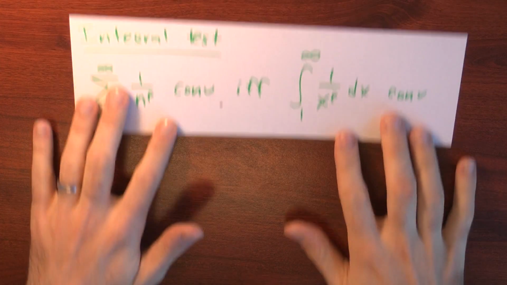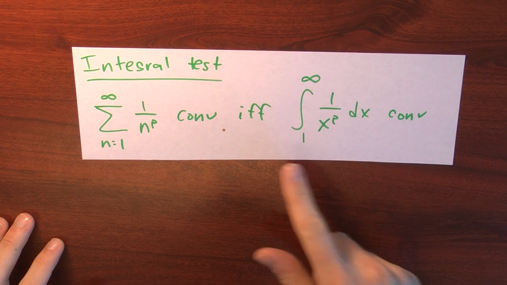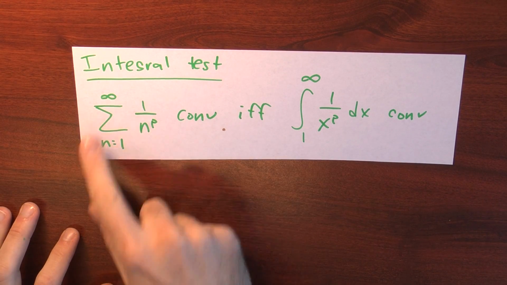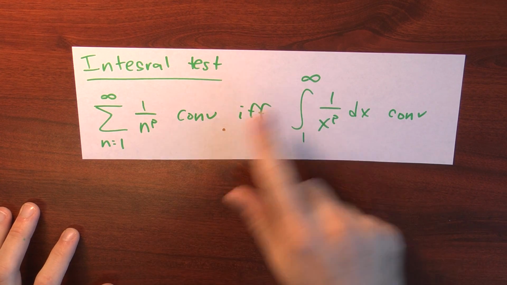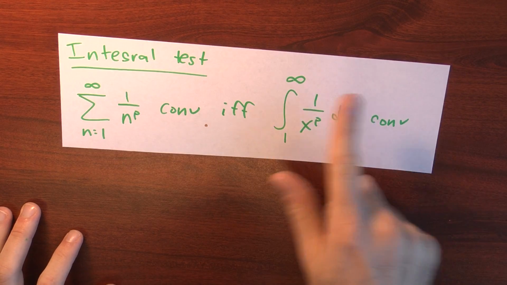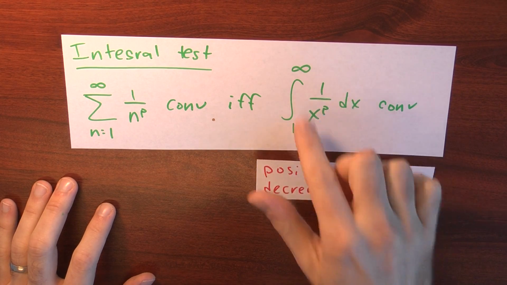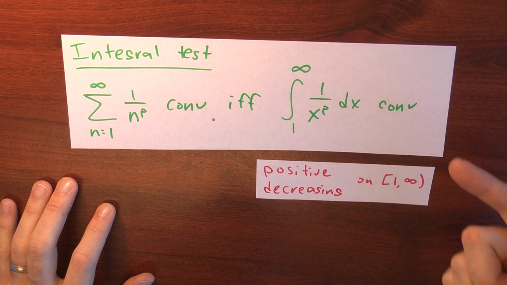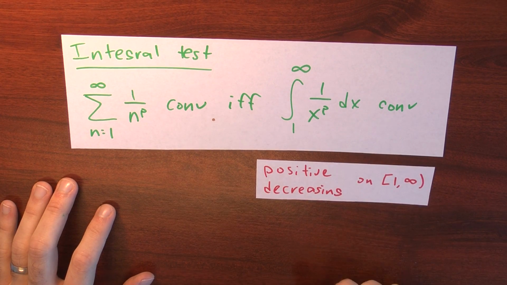If you've already seen integrals, you could also do this by using the integral test. So the integral test reduces the question about this series' convergence to the question about this integral. In this case, I'm trying to determine whether or not this series converges, and that happens if and only if the integral from 1 to infinity of 1 over x to the p dx has a finite value, if this integral converges. And this is true in this case because this function, f of x equals 1 over x to the p, is positive and decreasing on the interval that I care about.